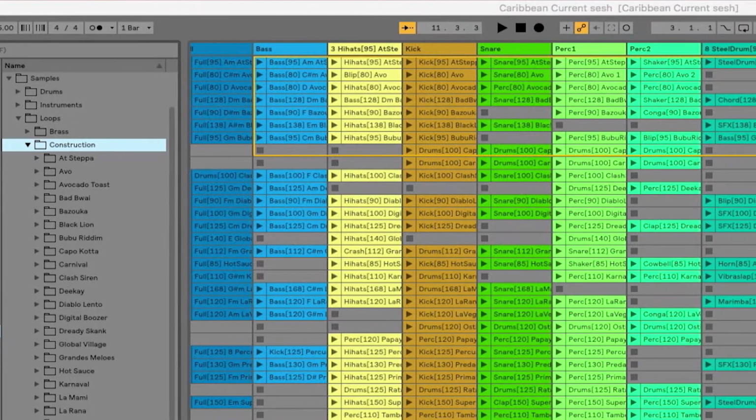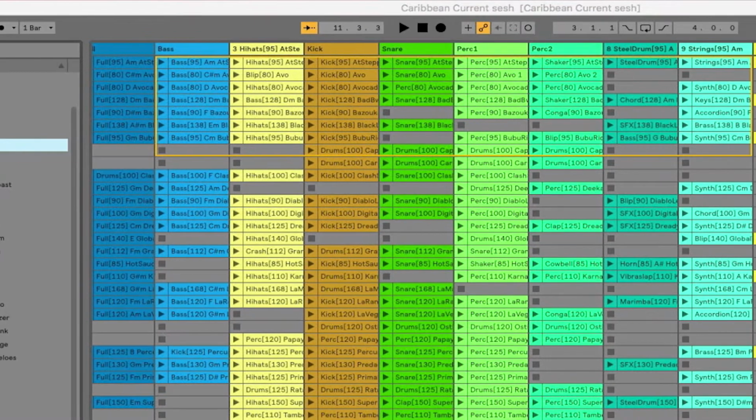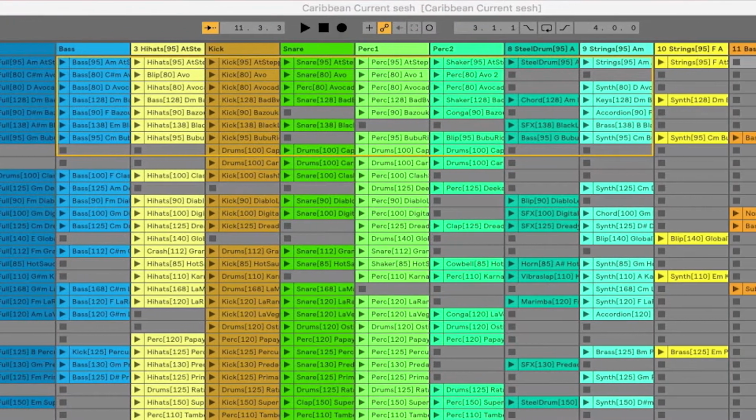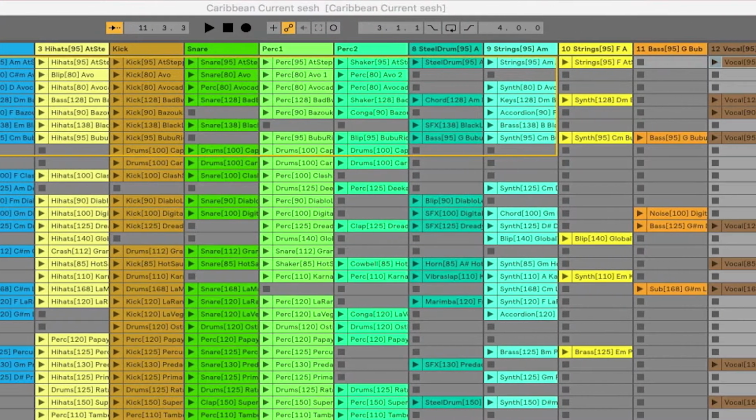But what's great about the expansions is that they can be used in any DAW software. They have hundreds of drum and instrument loops and samples, all in 24-bit wave format. And as well, they have dozens of construction kits, all with tons of thematic loops within them so that you can just load them up.